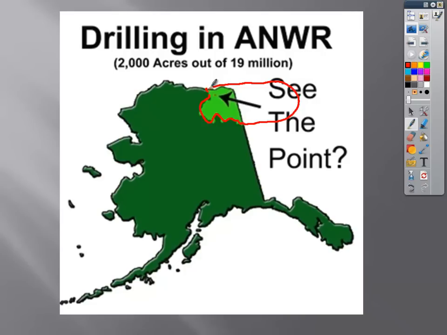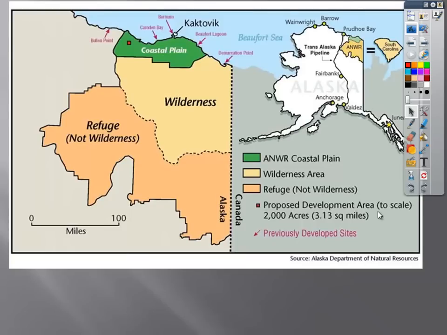Well, oil companies found out that there's oil in ANWR. All right, and they claim that it's only a small portion of ANWR in this little 2,000-acre site right here. And what they want to do is drill for oil there. And the only way you can drill for oil there is if Congress declassifies it as a wildlife refuge and opens it up for drilling. And as of now, that has not happened. There are people who've been lobbying Congress, and even Congress members themselves, who would like to see this open up for oil drilling, and has been trying for the last about 25 years, and so far has been unsuccessful.